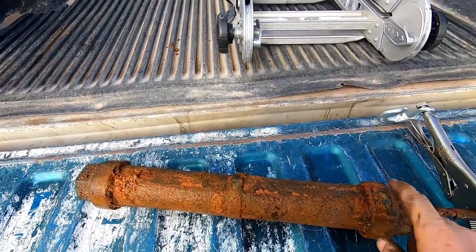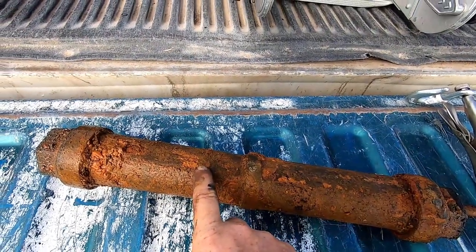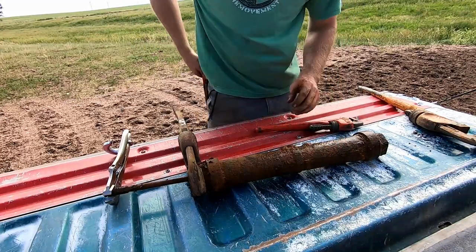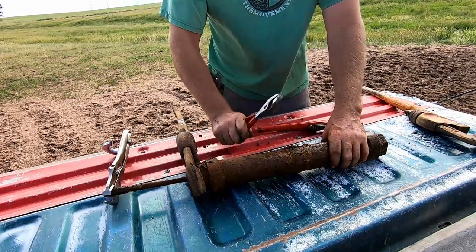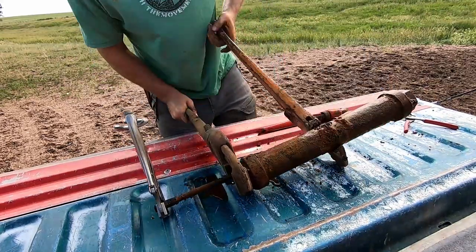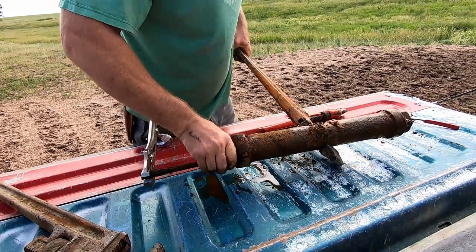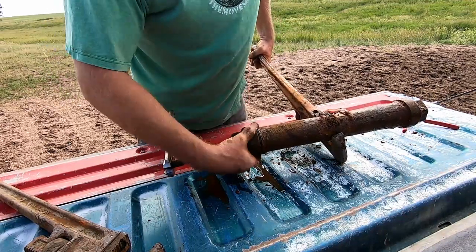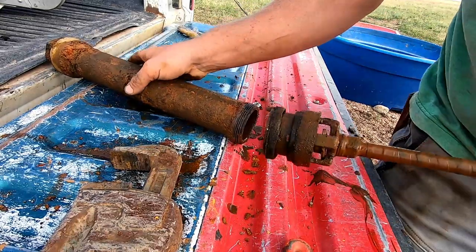Gotta love a Ford tailgate! This is what's at the bottom. We got to pop a top off one of the ends and replace this piece, but inside here is the leather. Another thing to remember when taking these off — put your pipe wrench on the middle piece. There's a ridge around these and you can crush them if you're cranking too hard. If you want to grease that up or put anti-seize on it last time, good luck getting that off.